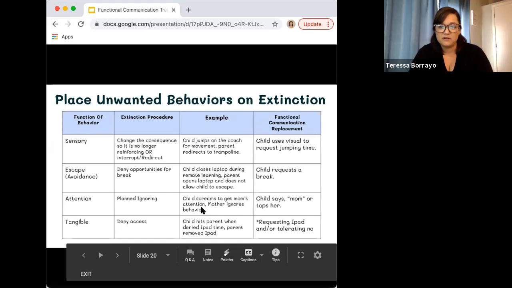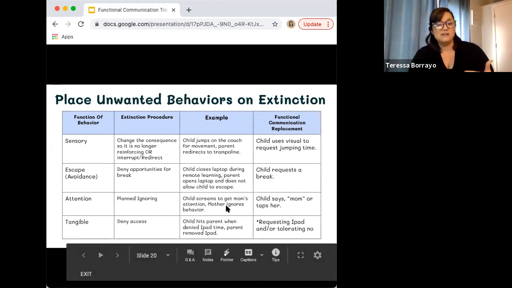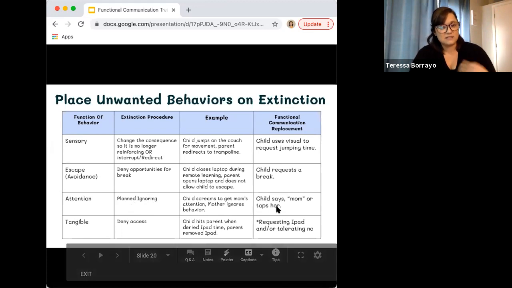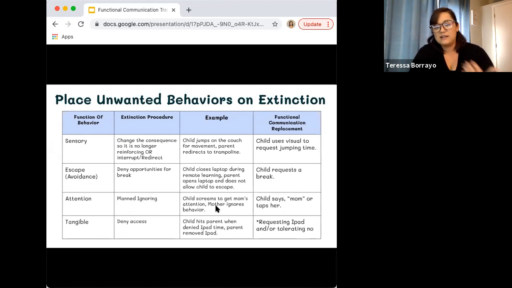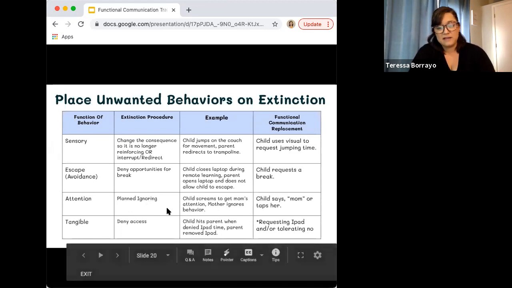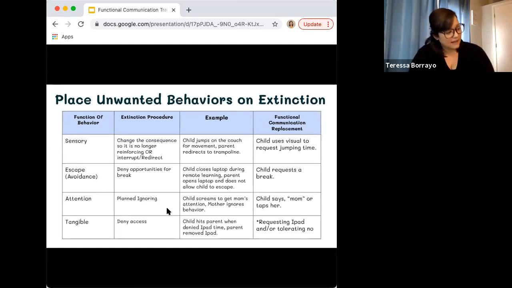At times, the behavior gets worse before it gets better. But I guarantee you, if it's getting worse, you're on the right track. You've determined your function. You've picked the right way to replace it and the right extinction strategy. And now we just have to work on this end of, let's teach him the right way to get our attention. So sometimes in this situation, when our kids get upset and he's screaming, and now he's throwing stuff to get my attention, and now he's chucking things at my head, and now he came over and bit me, then we'll have a parent come in and redirect. So if dad's home, then I'll have dad bring him over and tap mom, and then mom can say, yes, what did you need?